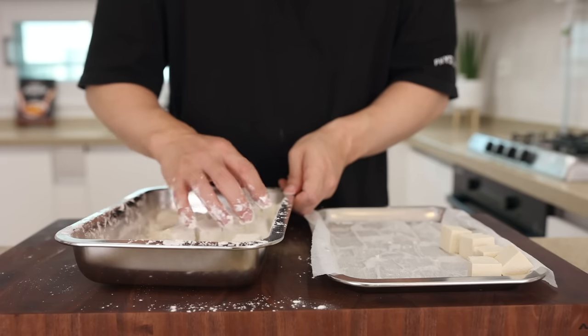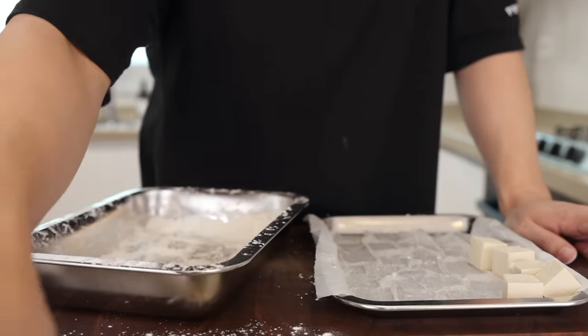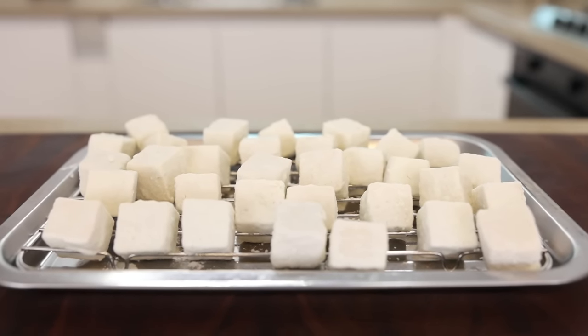But if it sounds like a hassle, then just put everything in a Ziploc bag and shake it. Shake it like a bartender. Then you will see a magic where this 15-minute recipe turns into a 10-minute recipe.